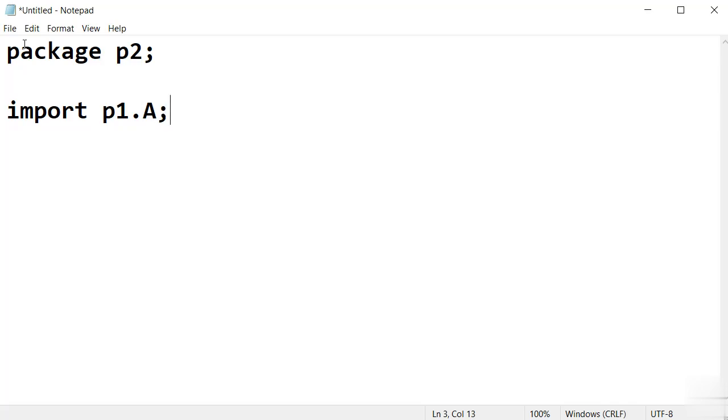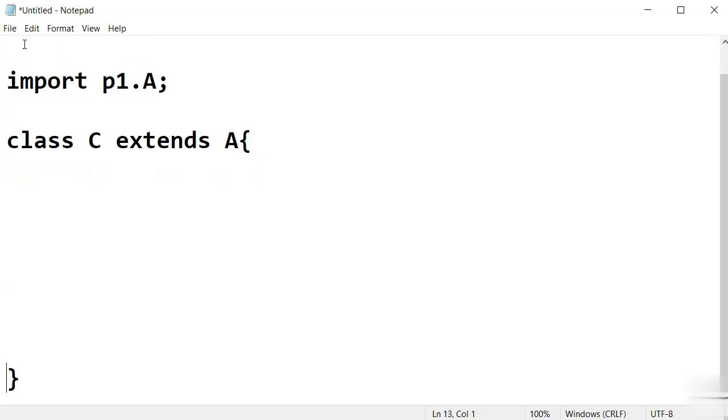Next you have to create class C extends A. I am creating a class C which is extending from A. A is the superclass of my C class.